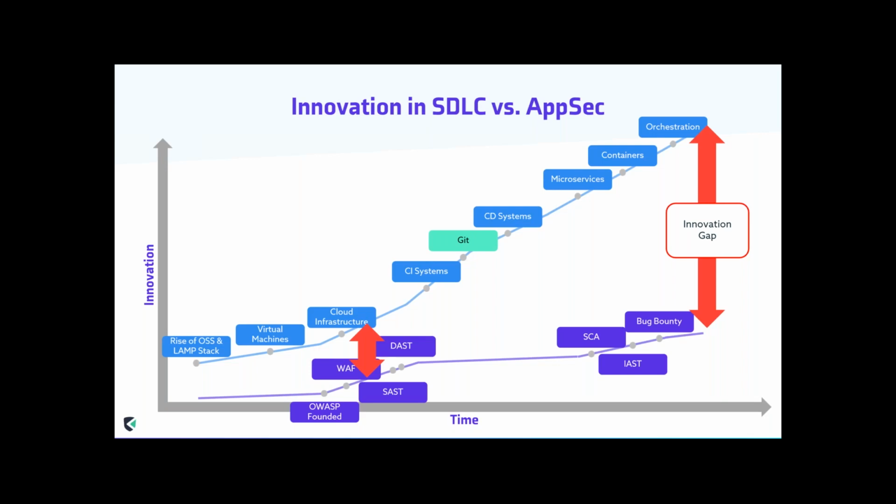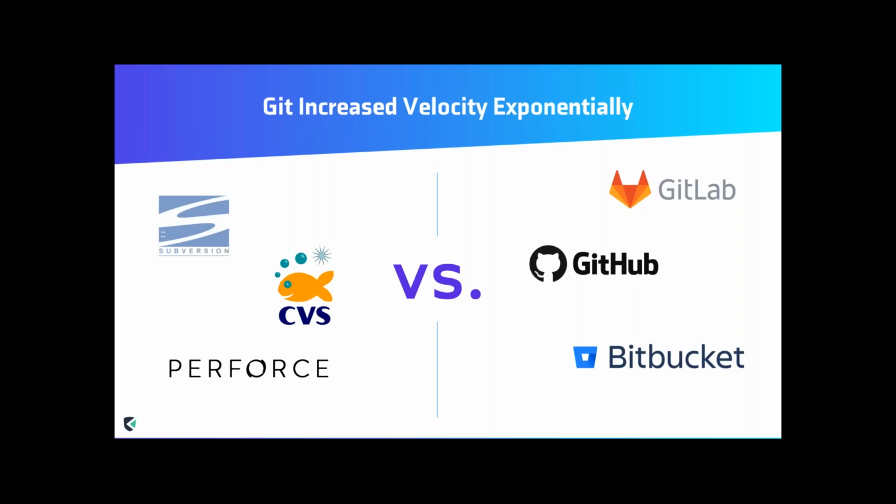So it is an issue, right? And that, I believe, is why on the previous slide, when we saw that developers are not happy with AppSec workflows, this is the root cause, at least what we believe. And of this, the reason I marked Git in a separate color is I think that was a major turning point, and hence why the webinar title also has Git in it. Now, why is Git a turning point?